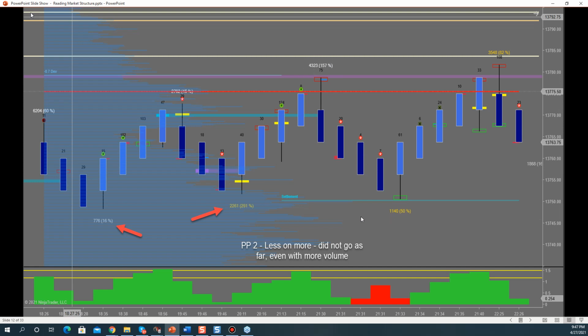So again, another chart example of a power play 2 and a power play 1 on the same screenshot during a range bound market. That's 2 charts we've seen now with a PP1 and a PP2 on the same chart in the same range, right? So you kind of see why we look for these in those ranging markets. Okay.